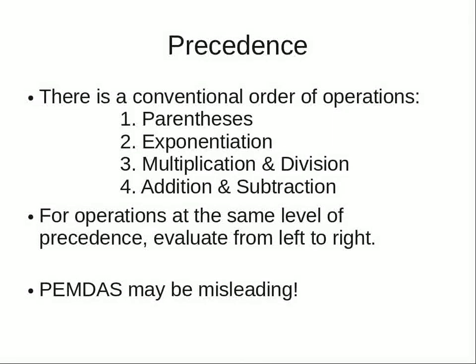Okay? And then the next highest priority is exponentiation. All right? And then the next highest priority is multiplication and division. Both of those operations are at level 3. Okay? And then the least in the precedence scale is addition and subtraction. Those always get done last. If you have an expression that has multiple operations at the same level of precedence, which one gets done first? You evaluate from left to right. Okay, that's how you break the tie.